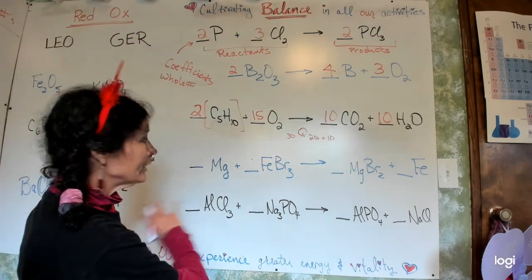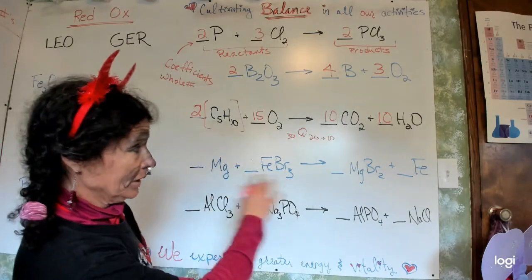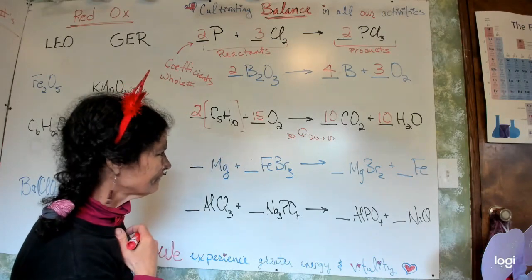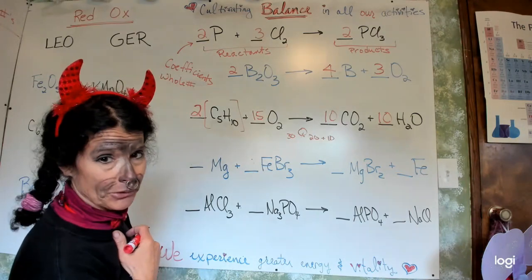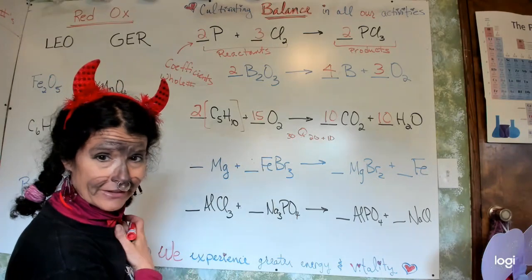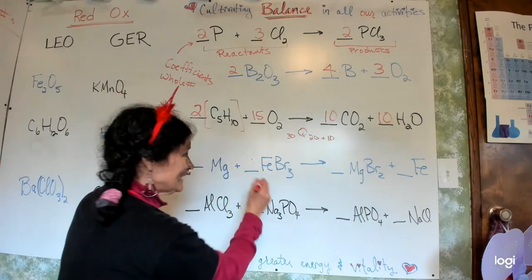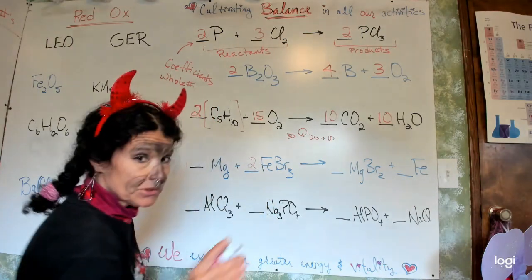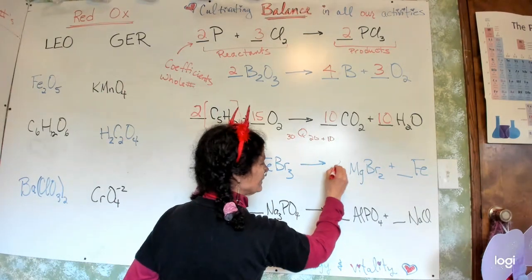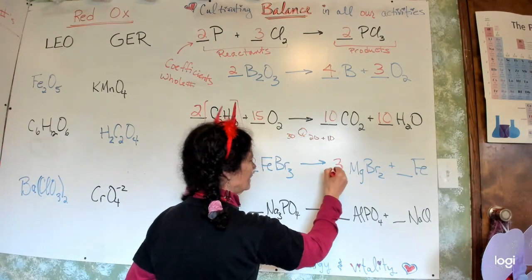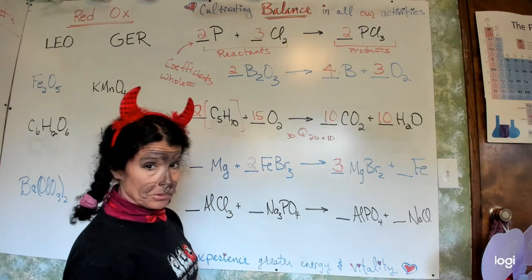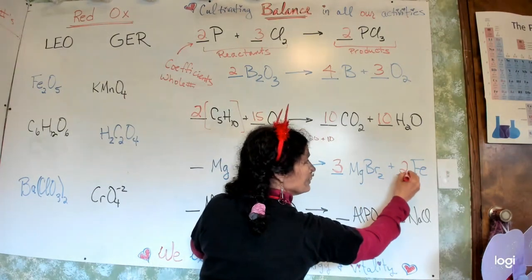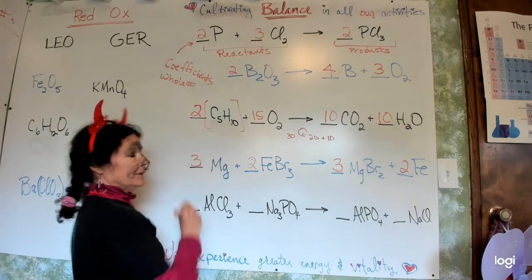So again, you can go left to right, 1 magnesium, 1 iron, or you can look at the whole big picture and say, what I'm seeing is that bromine. I got that 3-2 thing going on again. So to get to 6 bromines, I need 2 here. Yes, a double salt compound. We'll come back to it. And a 3 here. That gives me 6 bromines. So 2 times 3, 3 times 2. So now I need 2 in front of my iron and 3 in front of my magnesium.